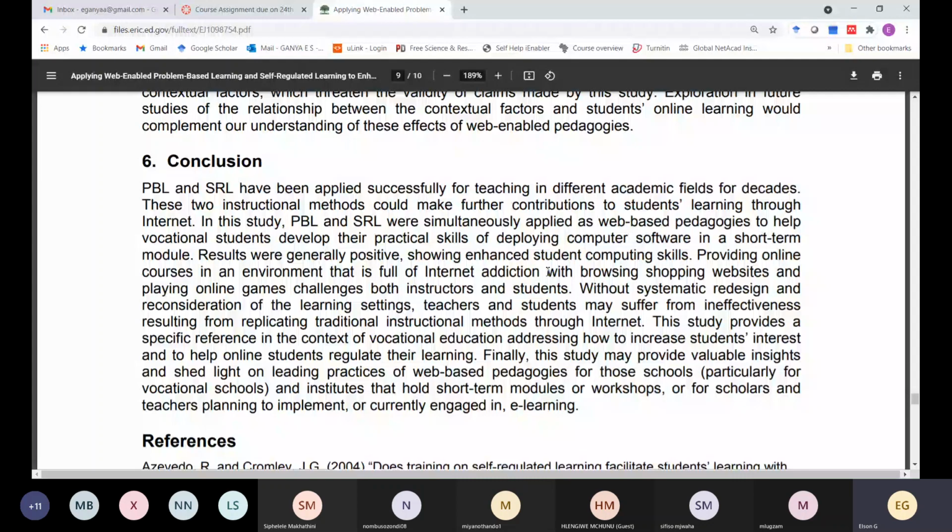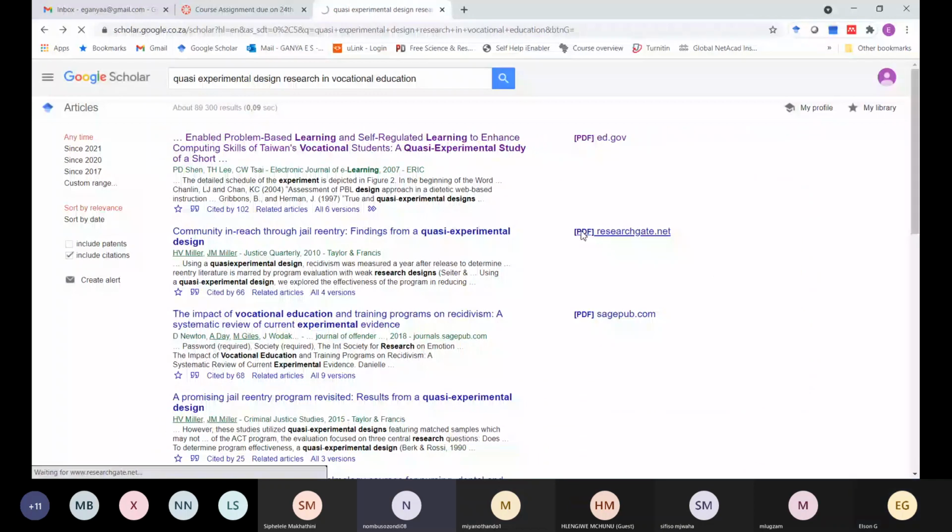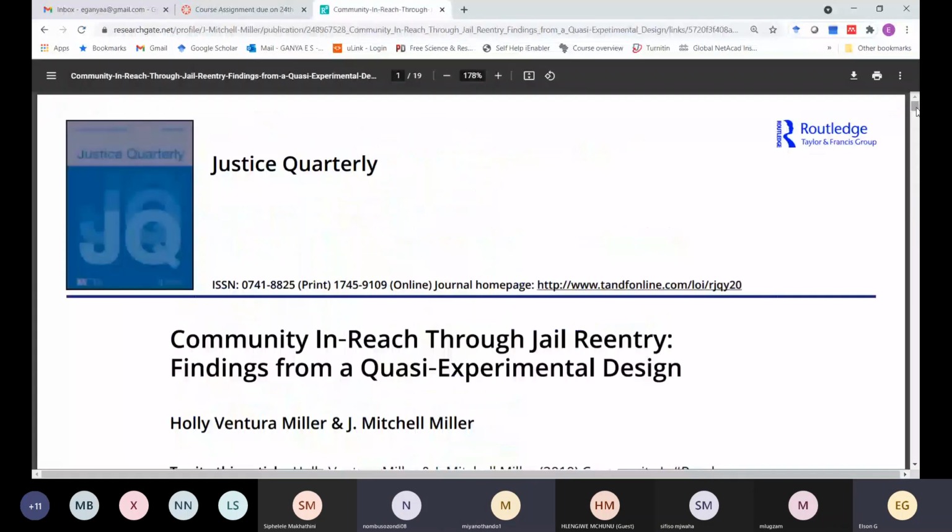Then for the other paper, I'm going to go back now, okay? For the other paper, let me just click under PDF here as well. Okay, I don't know. Is it showing now? Not yet. Yeah, now it is. It's showing now.